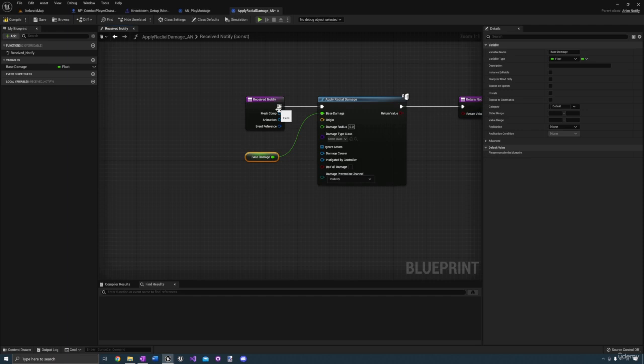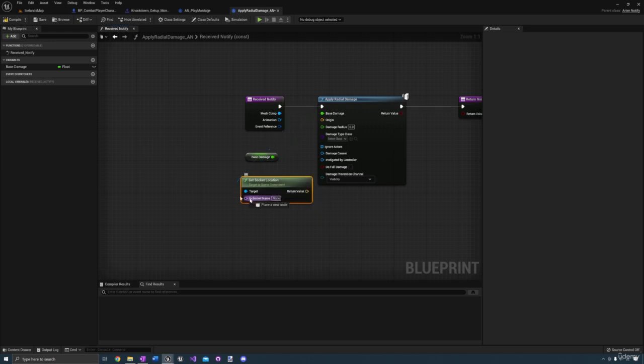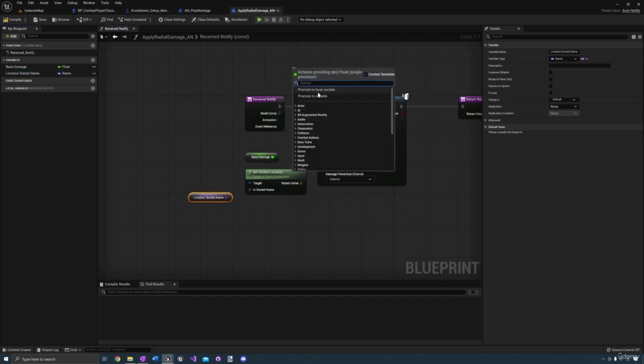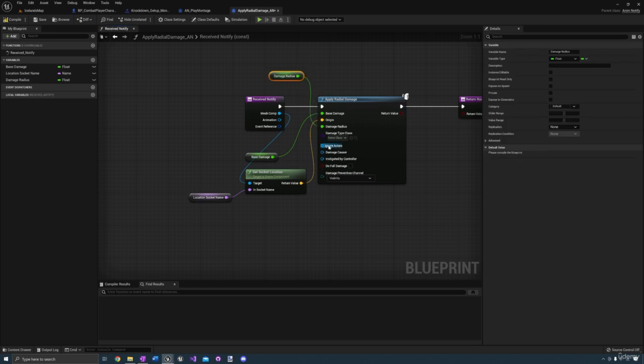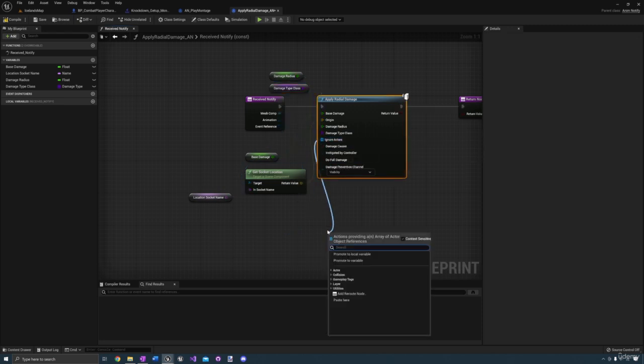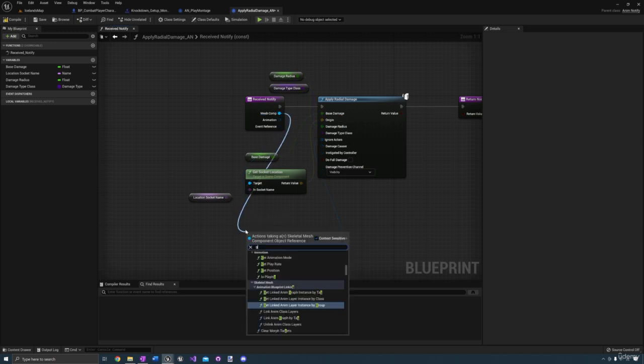And for the origin, let's use socket location. The in-socket name, we're going to promote that to a variable, and we're going to call this location socket name. Damage radius, let's promote that to a variable. Damage type class. Ignore actors, let's make array. And from here we get owner.